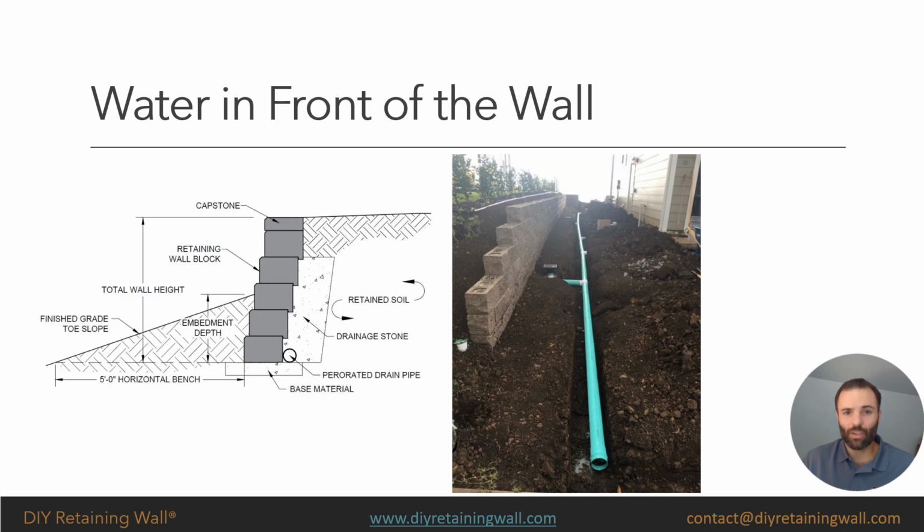Finally, for our external drainage, we've gotten that water out from behind the wall, but how do we handle the water in front of the wall? If the ground is slightly sloped, the water will naturally flow away from the face of the wall. But if it is flat or we have a low-lying area, we need to remove that water from the wall foundation. We can do this by using a French drain or a series of catch basins to carry that water away. We don't want water sitting at the foundation, as it can cause the wall to sink over time or lead to freeze-thaw issues in the winter.